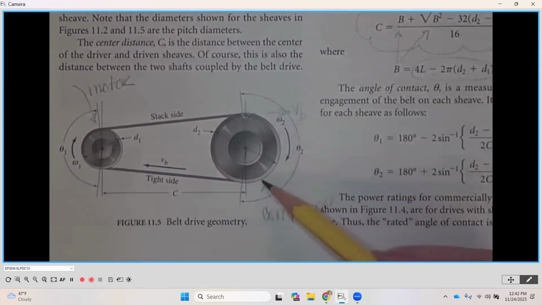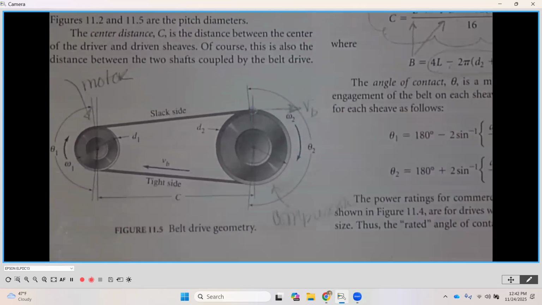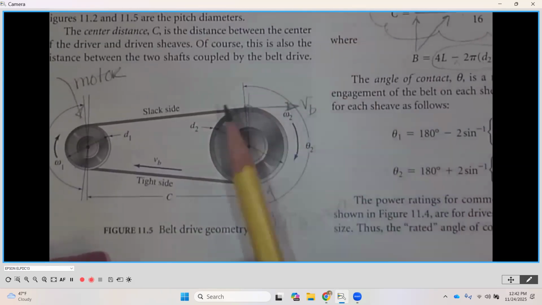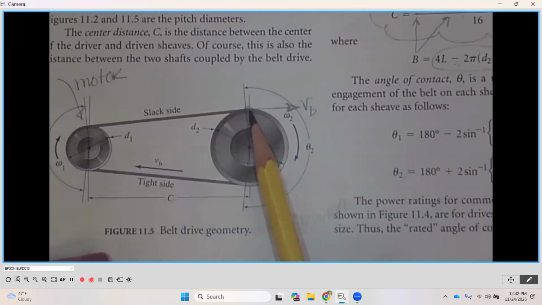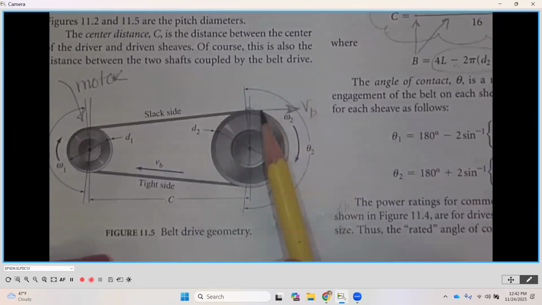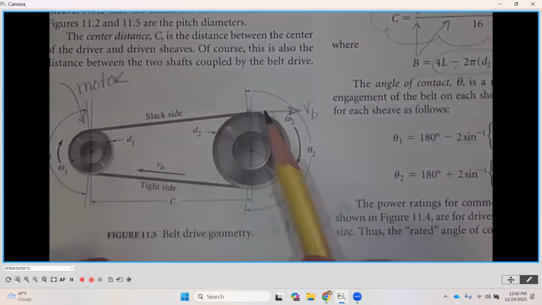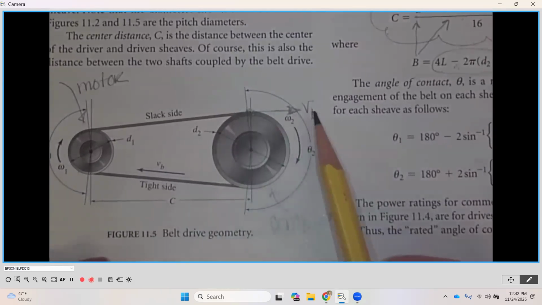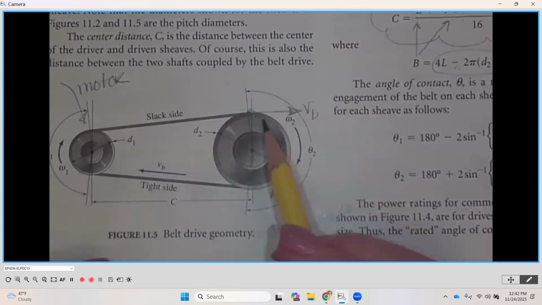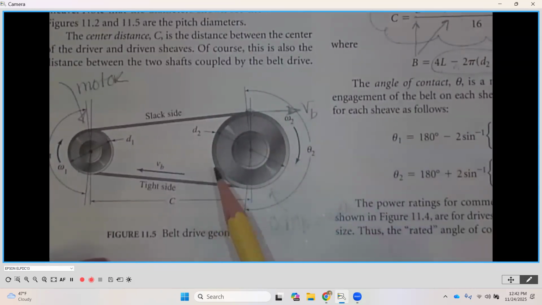If we look at one of these sheaves, we know that as we rotate around, there's, let's say, a point along that belt that is on the sheave, and let's say it's not attached. As it's going around, it is going to continue moving in a straight line as that belt goes around.